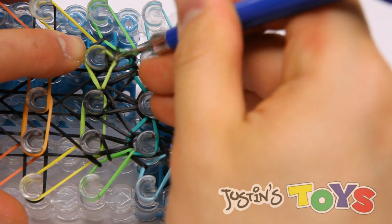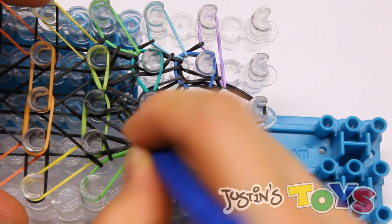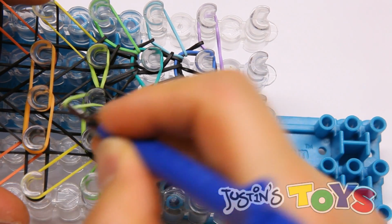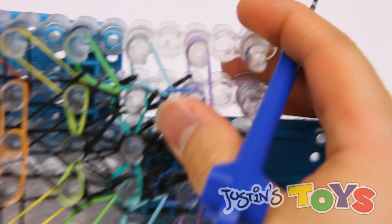So remember, there's this X right here that you want to be very careful to make sure you're in front of. Grab that top neon green and just that, bring it up, maybe push down. Okay, same thing on the other side. Get in front of those two X's, grab that neon green, and bring it down. Okay, so now I'm going to do it at a different angle.